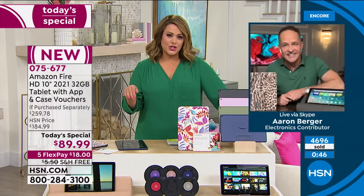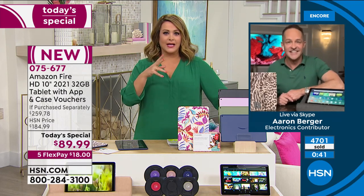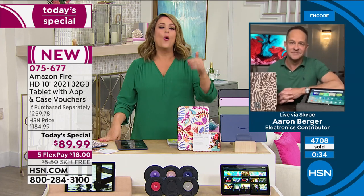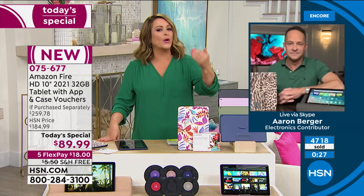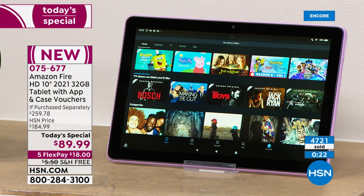Just today as I was preparing the show, I read on a consumer magazine — one that really allows people to review things — that this is one of their top picks. Dollar for dollar, value for value, for what it does, price per use — it is an exceptional tablet and I can't wait for you to get it home. But you've got to get in. $18 is all you pay tonight. I pay more for my sushi lunch.